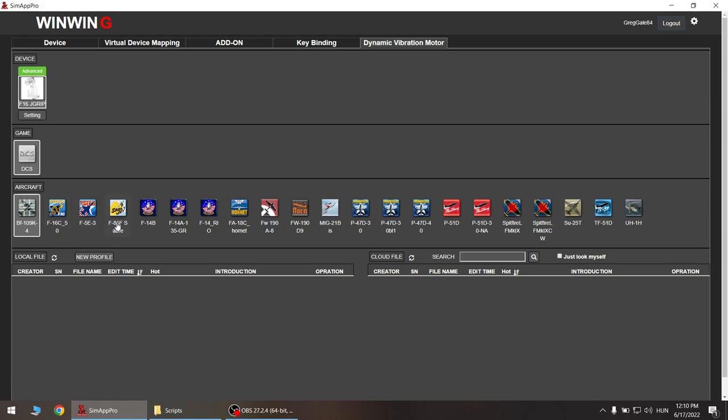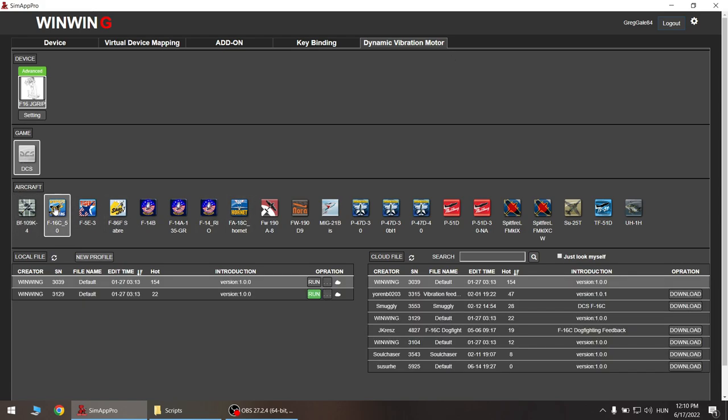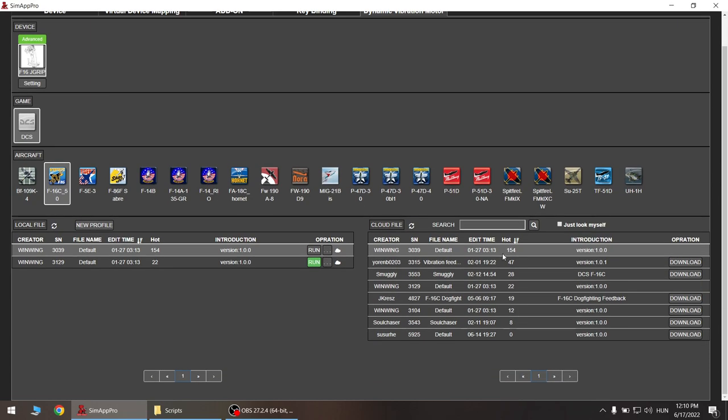The way it works is that you select the game, DCS, you select the aircraft, and over here, everything is in the cloud. So over here, whatever profile you create, it uploads it to the cloud, and anyone can download your profile. So you have all these profiles that you can download and use, select and use, and you run them. Easy. I think that's brilliant. You don't have to use file sharing to share your profile. You see everything here. It's just one click.